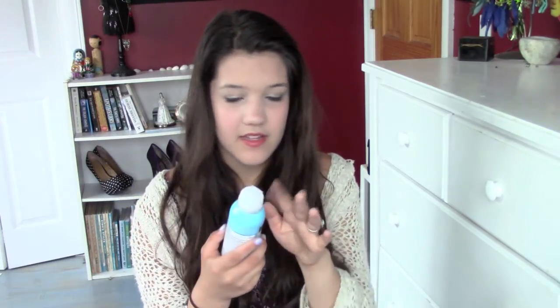The next thing they gave is the Neutrogena Wet Skin for swim, humidity, and sweat. This is SPF 85 and you can apply it to wet skin, so it just kind of works in every situation. It's easy to carry around and it's a spray bottle, so you don't have to rub it on. I think this is just really fun to carry around with you and it's good to have.